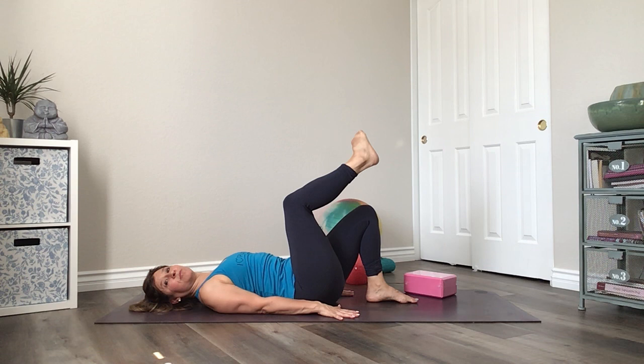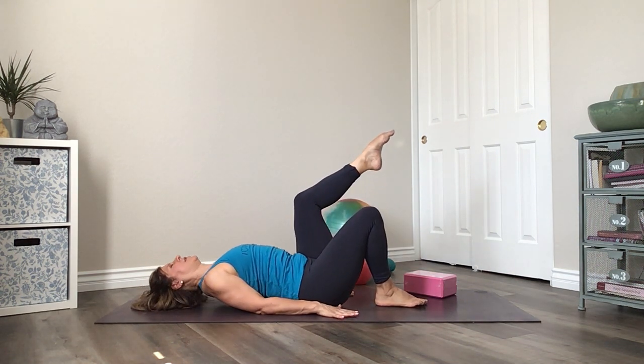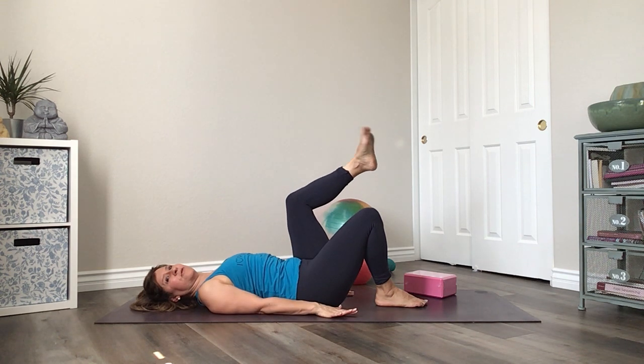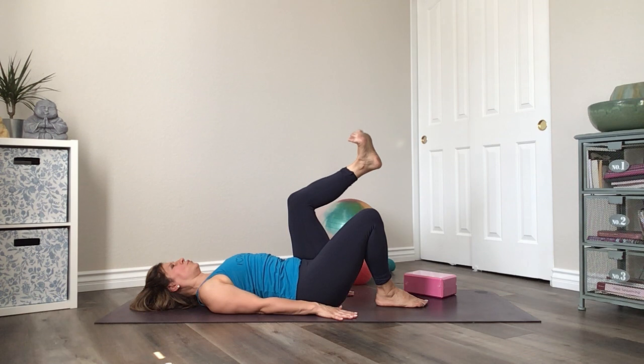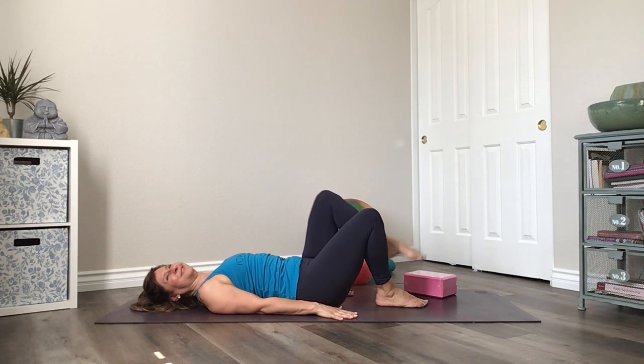And my arms are super active here. Yeah, and then point your toes. And then drop it down, take a breath. Exhale, everything up. Drop those shoulders. You should feel really strong on the mat. And then move through your foot, circling, flexing, pointing, toes. And your gaze is right up to the ceiling. Yeah. Point the toe and drop it down.